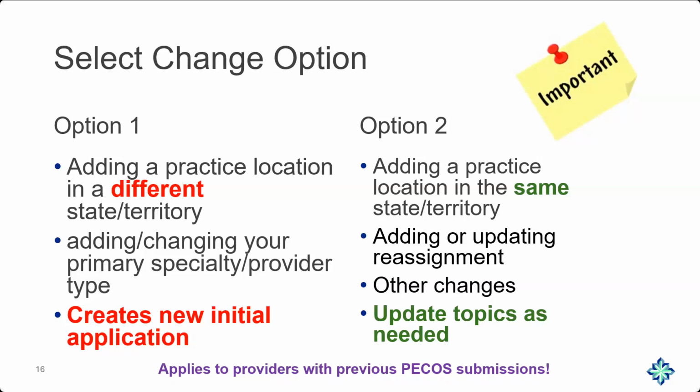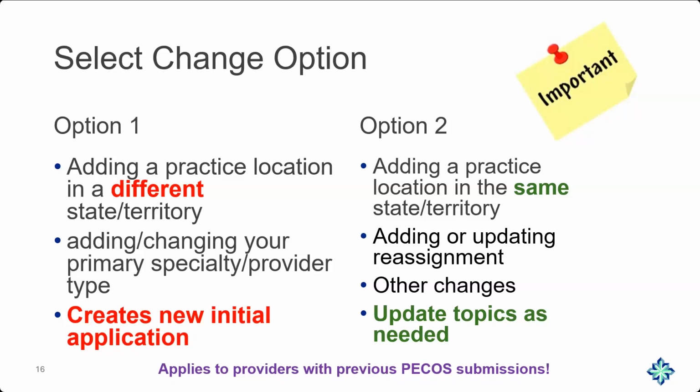We have to create a separate enrollment. We cannot simply change an address if there's a change in jurisdictional state. We have to maintain that previous address and that previous enrollment in that previous jurisdictional state because providers have 1 year to bill. So we have to make sure we're maintaining that information. Same thing with specialty. The provider needs to be able to maintain anything that may have outstanding claims. You'll be able to continue, it's not going to make you start over, but it is going to ask you for more information than just about what's changing. That's option one.